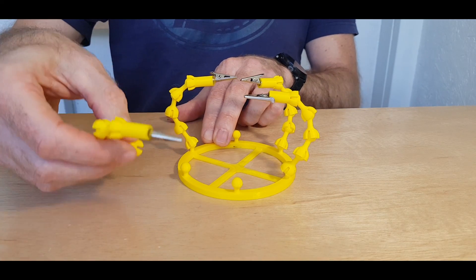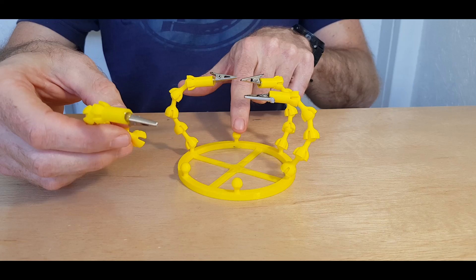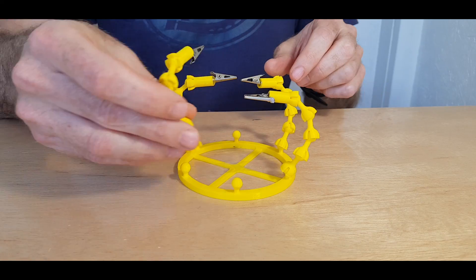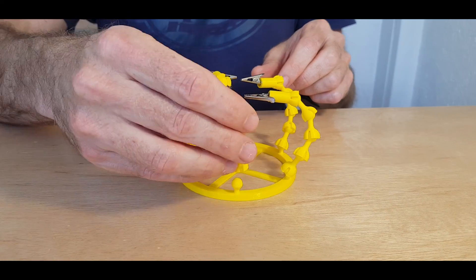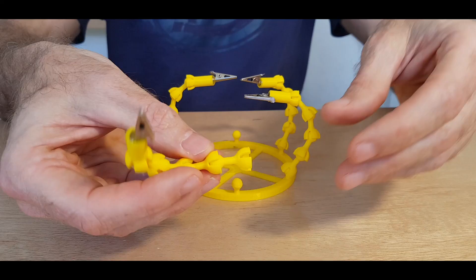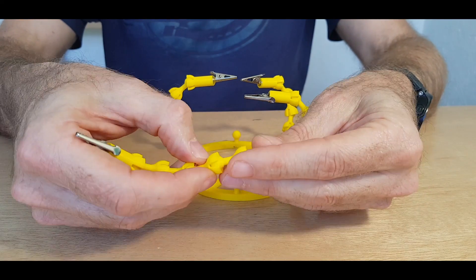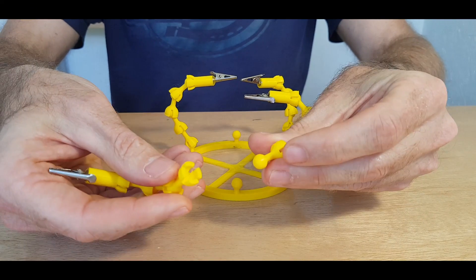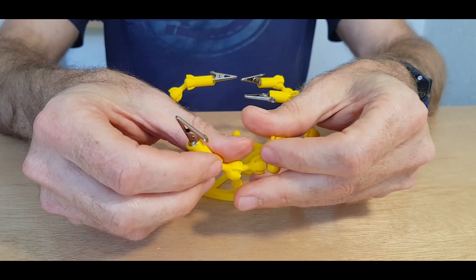There's the base which has six attachment points, so if you want extra arms or different positions, you can move them around easily. The segments basically snap together like this.